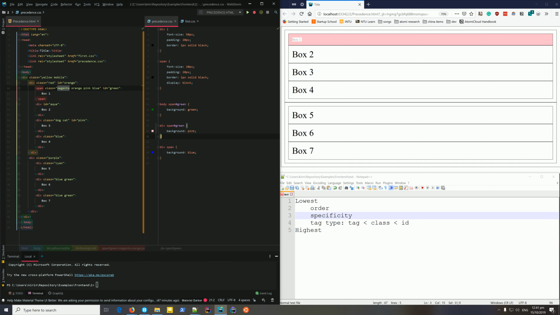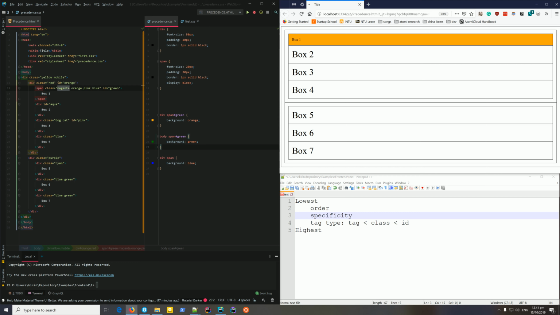You realize that since they have the same level of specificity, let's change this to orange. Okay, you realize this will become orange. If I move this down, it will become green, because they have the same level of specificity, they have the same level of tag type, and so it falls back down to order.